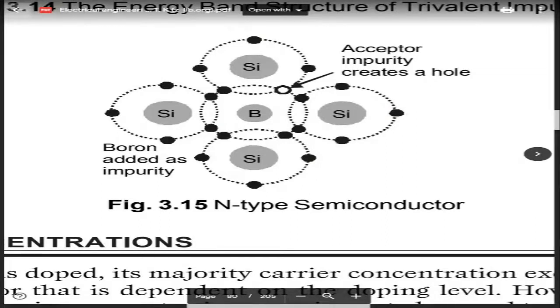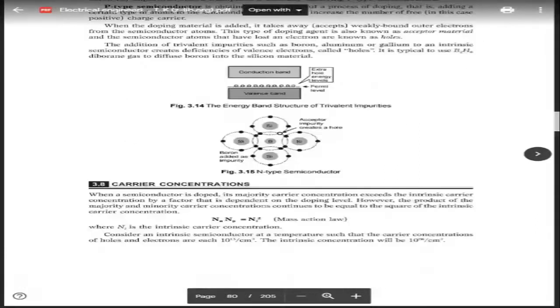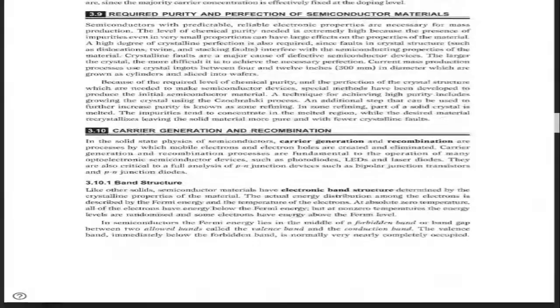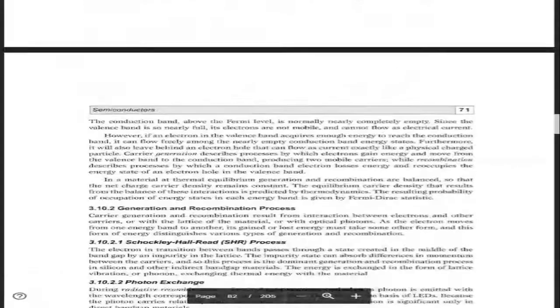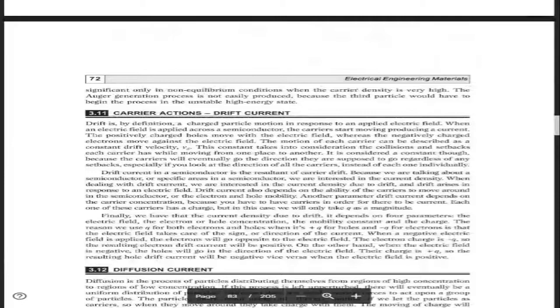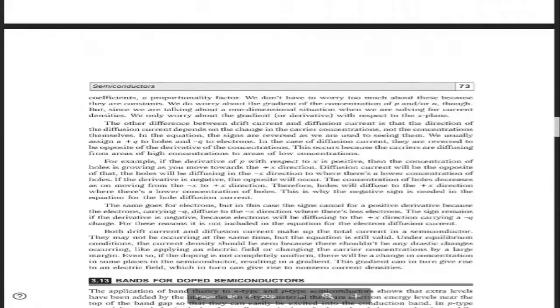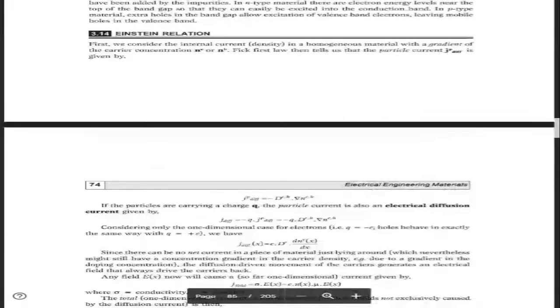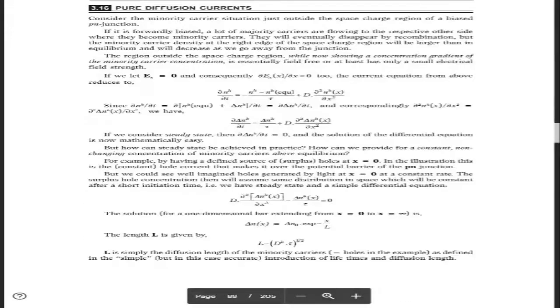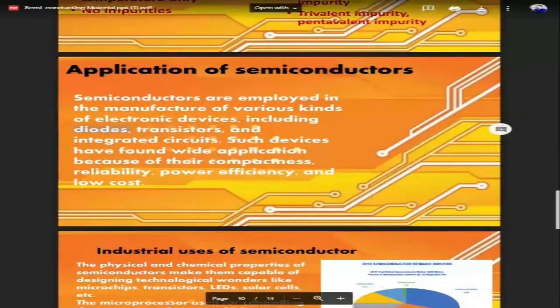Now we are going to see the application of semiconductor material. So now if we talk about the application, as you know that this is a very common material for our electronics devices. So do you know any devices which are used in electronics? क्या क्या डिवाइसेस आपको पता है जो इलेक्ट्रॉनिक सर्किट्स में यूज होती है? सबसे पहले हमें अगर हम देखते हैं तो याद आता है वो है हमारा डायोड. डायोड के बारे में सुना है आपने? Diode is one of the devices.